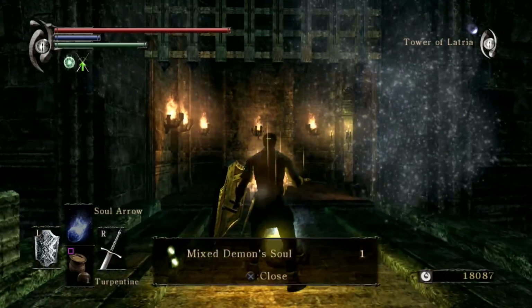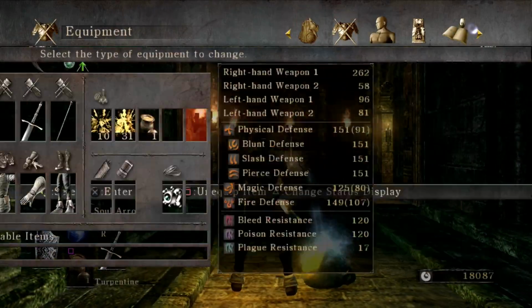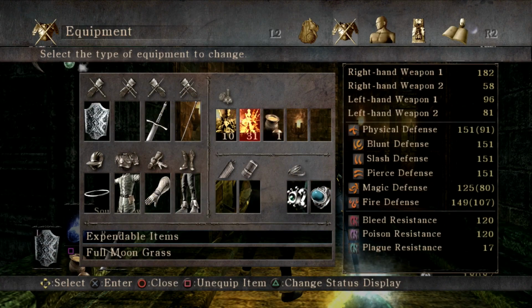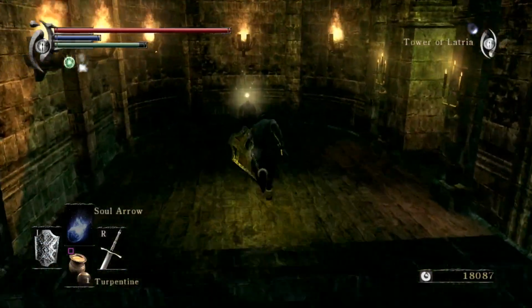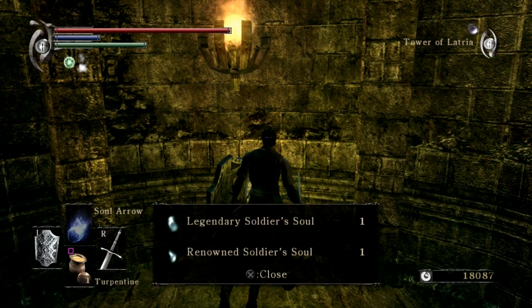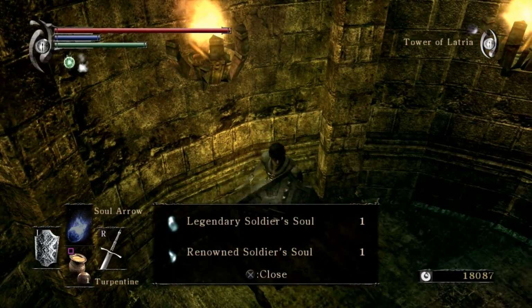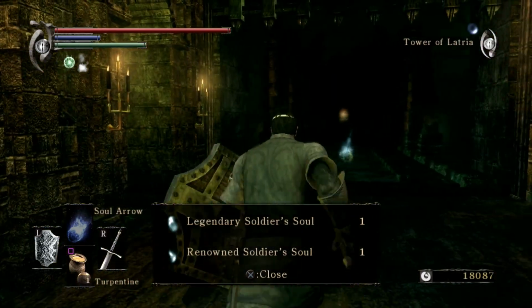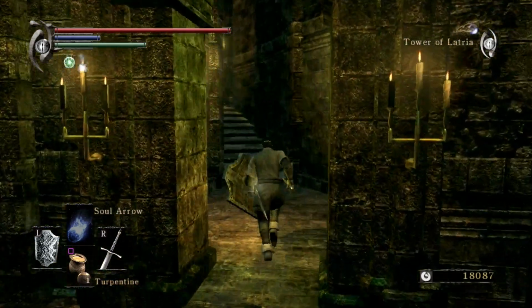Now we continue in here. We'll put our Thief Ring back on. And we'll keep those there. And we get a Legendary Soldier Soul and a Renowned Soldier Soul. A lot of people say that maybe this is the corpse that the Man-Eater was based on, because you get two soul items from it, but no real way to know. So we continue upwards.